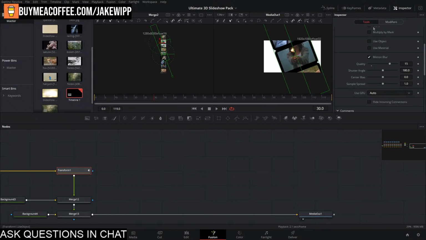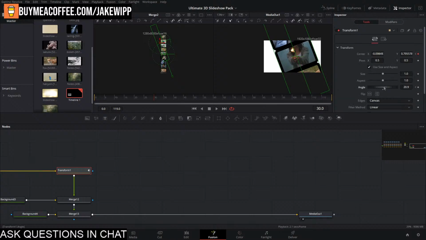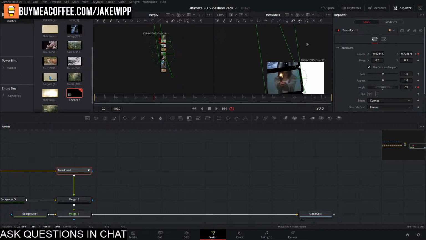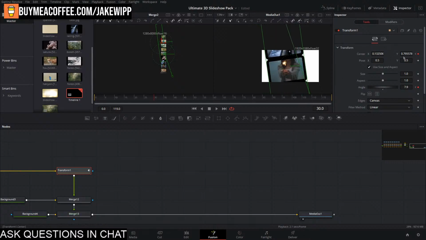Let's uncheck motion blur here just so we can view it in a little bit more of real time. We'll go ahead and move this off to the side. Then we'll go to frame like 70. 60 actually. You know what? I'm gonna go up to 90.